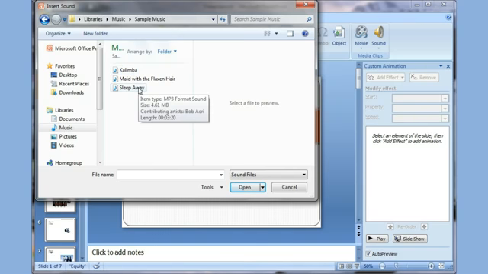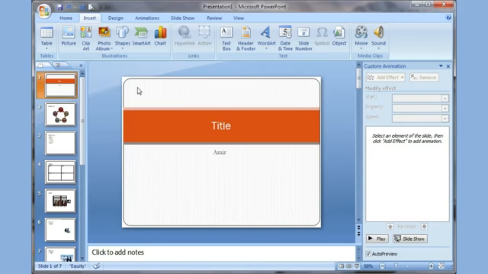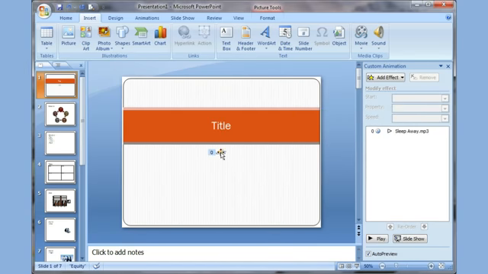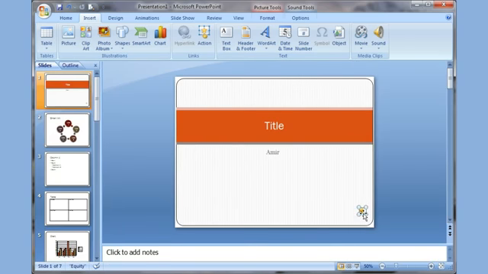I've just got some sample music. I'll just pick any one, and it's asking me, do you want to start automatically? I'll just click automatically for now. And when you add it, you see this small volume symbol come up there, and as a result it's added an element.